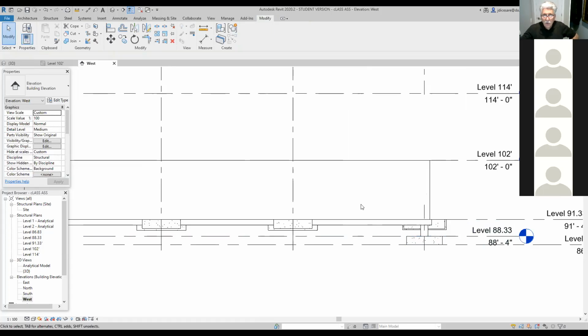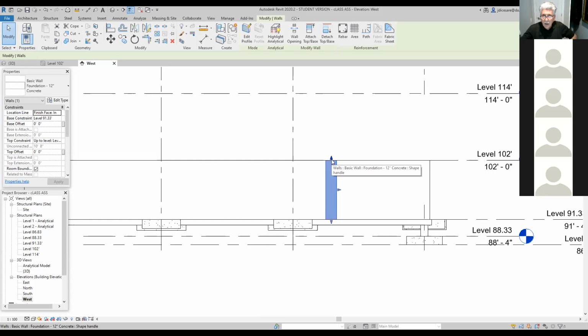Now, what I'm going to do is I'm going to go to the first element here, right? And I want to make it 1 foot lower. Now, I can either drag this down here by 1 foot, right? Or what I can do is go to the properties and say here, base offset. Since I want it to go down, it's a negative value. I'm simply going to say -1, and I'm going to say apply, and it's moved down by 1 foot.